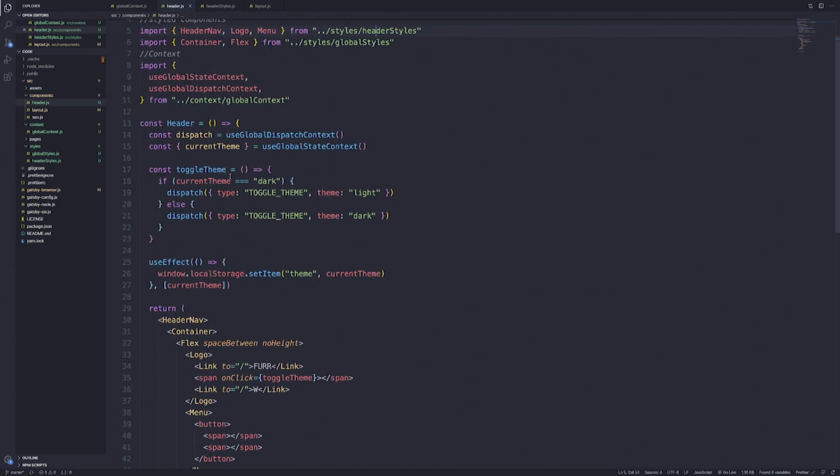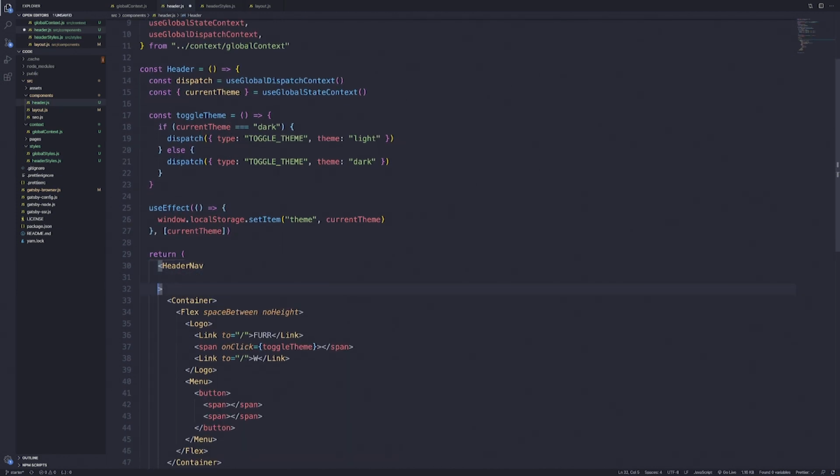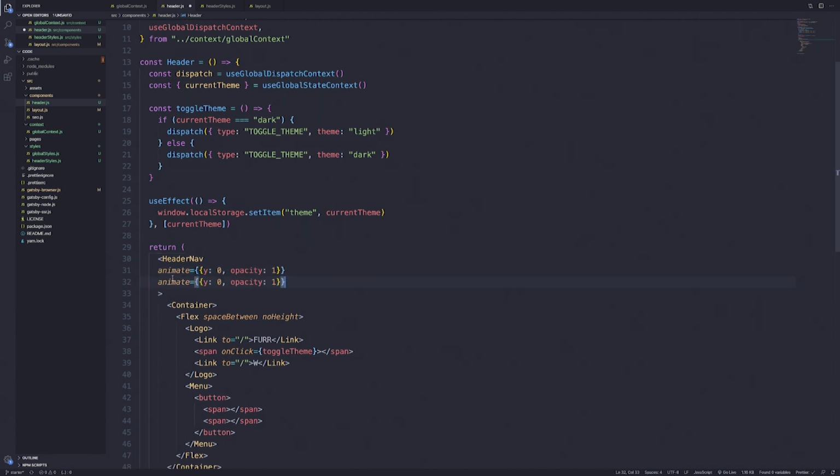And then in header.js, we can add any of the motion components that we want. So you'll notice that with the header nav, when the page loads, it flows in from top to bottom, which is a subtle animation. What we'll do is we'll create animate. And what animate's going to be is a Y of 0 and an opacity of 1. I'll copy and paste this one more time, but switch animate to initial and set the Y to 72 pixels, which will push it 72 pixels to the top, and have the opacity set to 0.